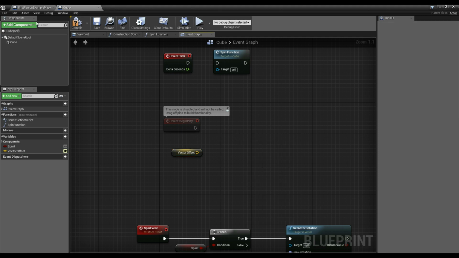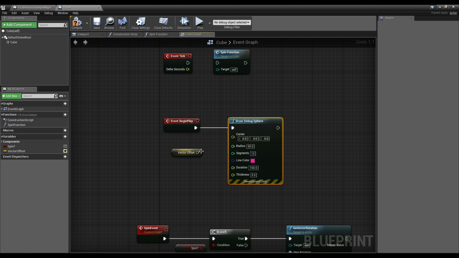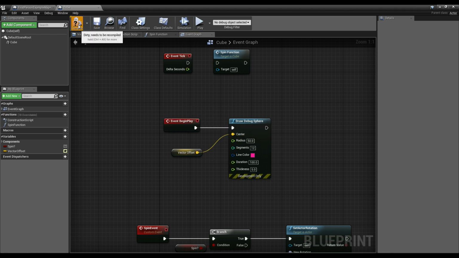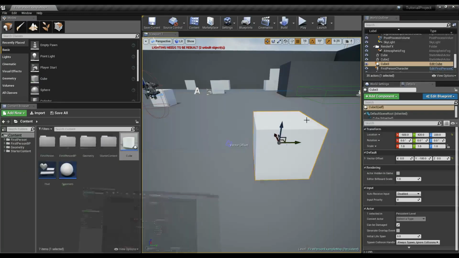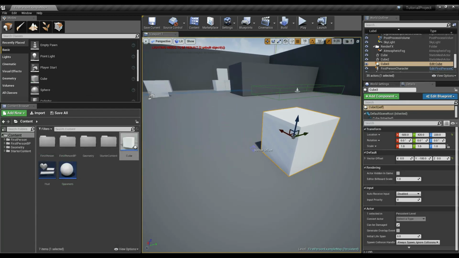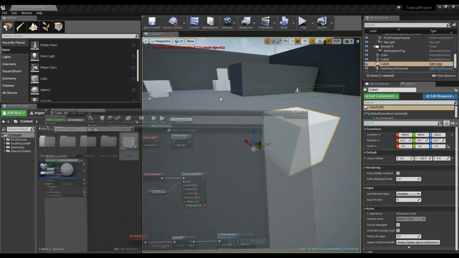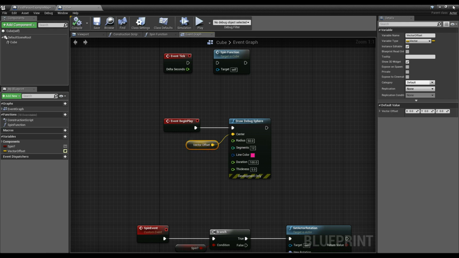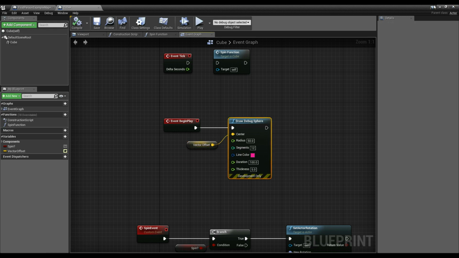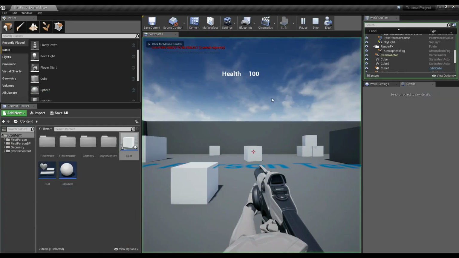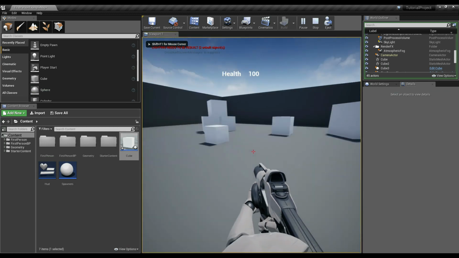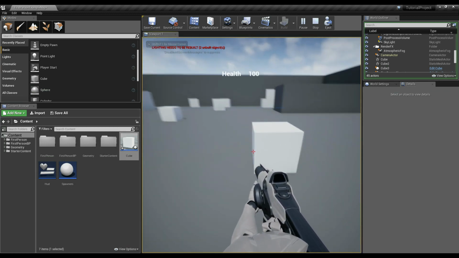Actually, let's go into our level blueprint. Let's just copy paste that one since we already have some of the settings set up. Just make it simple on ourselves. Let's just hook up that offset. What we expect to happen is that we're going to be printing the sphere at that location. So I'm getting the location of that vector offset and putting a sphere in its location. When I hit play though, I think this is our actor, we don't have that sphere.